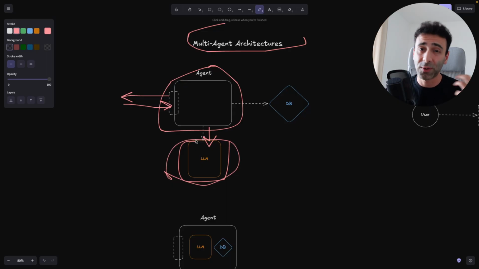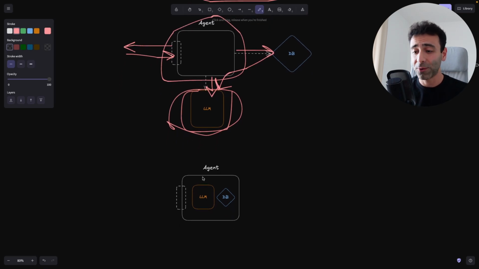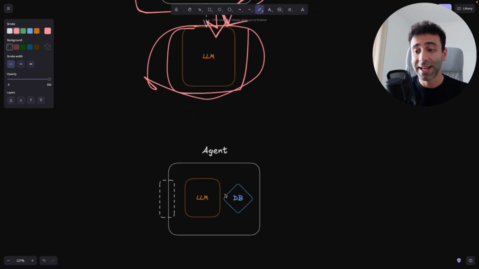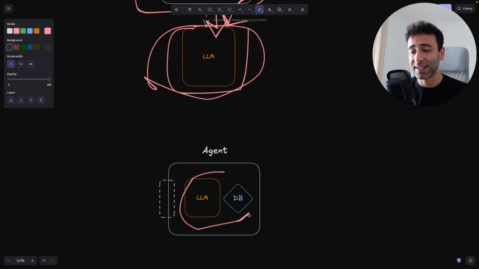And before going to an LLM, you would usually go to a database for some data retrieval. And it's a vector database, so you're going to get some context that you're later going to use as context for your LLM. And then basically you give back the data. Agents can also have their LLMs and databases within the same server, but this is not scalable because, for example, in microservices, you wouldn't put two different microservices into one EC2 container. You would split them so that it's easier to scale them both when needed.